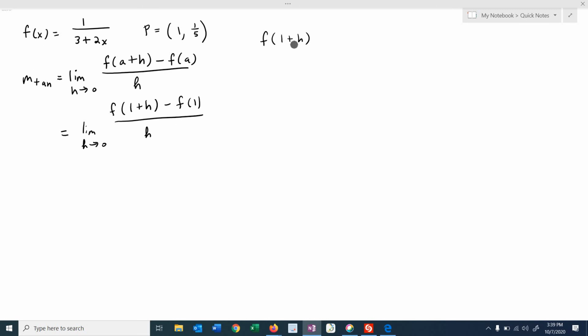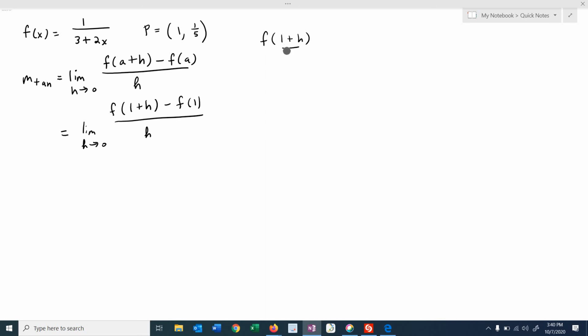Well, this is f of x, right? And so we're plugging this number into the function. And so the question is, what does f do to a number that you plug into it? So for example, f of 1, which we're going to calculate here, means that we need to plug a 1 in to this x value here. And of course, when you plug a 1 into there, you get 1 over 5. That's why this point is 1 comma 1/5.